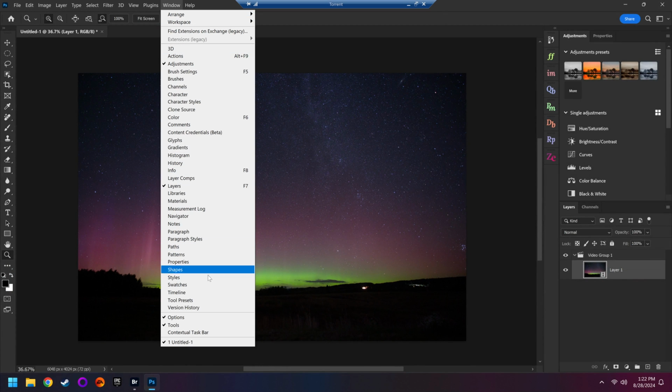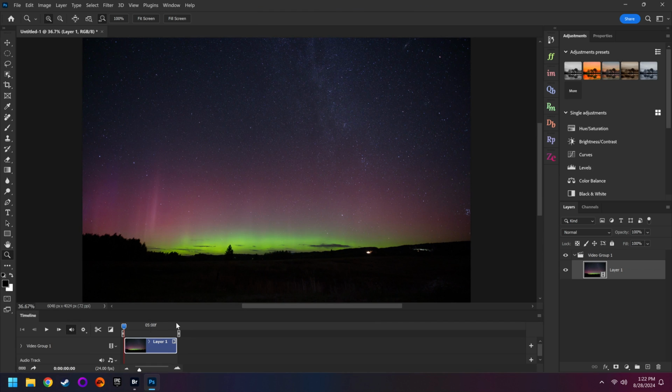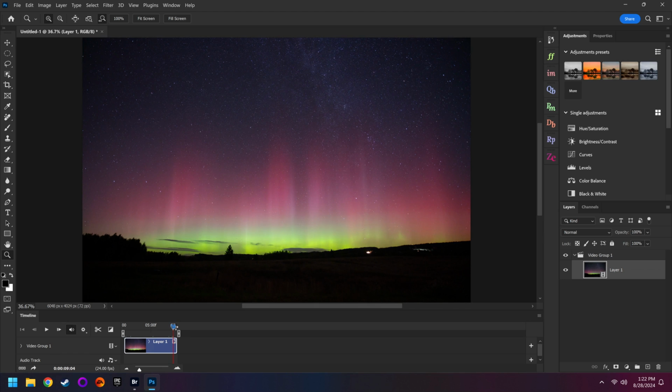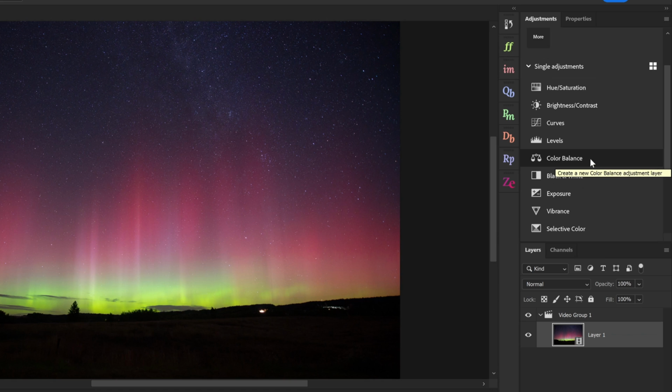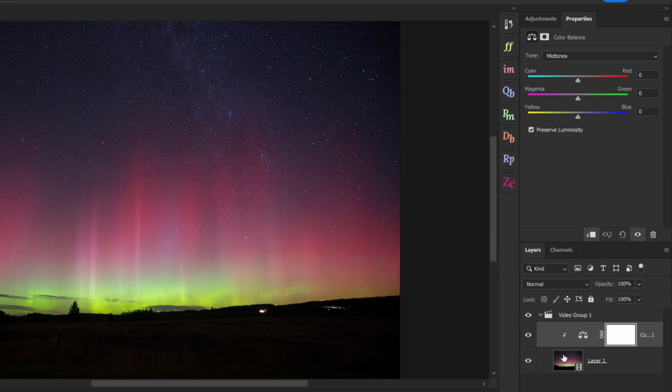Next, we'll go up to Window and choose Timeline. When we go up to Window, Timeline, this gives us a new set of tools to help edit our video. We can scrub through it pretty easily and look for flickering, and also decide if our color adjustments look good or not. One of the nice things is because we're editing this in Photoshop, we have access to all of our adjustment layers. For example, maybe I want to do a color balance layer. This will apply to the entire video, and it shouldn't cause any flickering. So I might want to make it maybe a bit more blue, add some green or magenta. You know, I'm just playing around with it right now to give you some ideas.